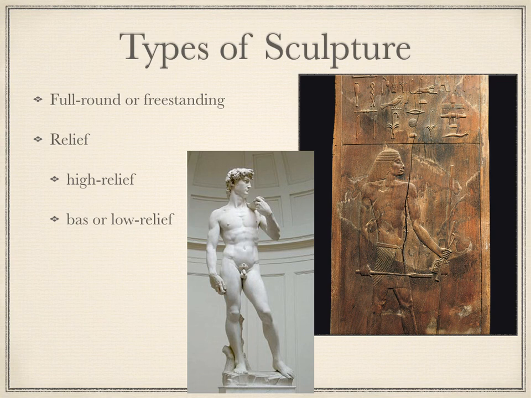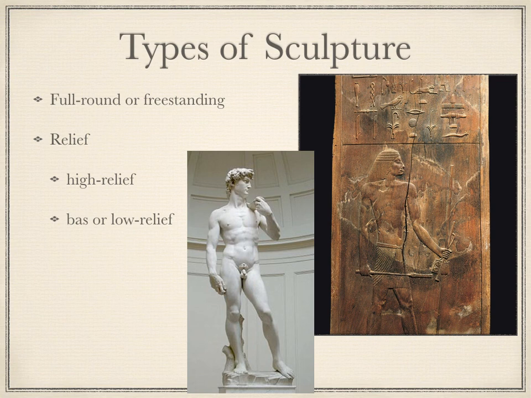Now the others, what we have is what's called a relief sculpture. Relief sculptures are in some way attached to their background. They are not full round, meaning you can really only see them from one side. We have what's called a high relief, where the objects in it have at least half of their depth projected from the background. And then we have what's called the low or base relief. This means it may even just be slightly raised.